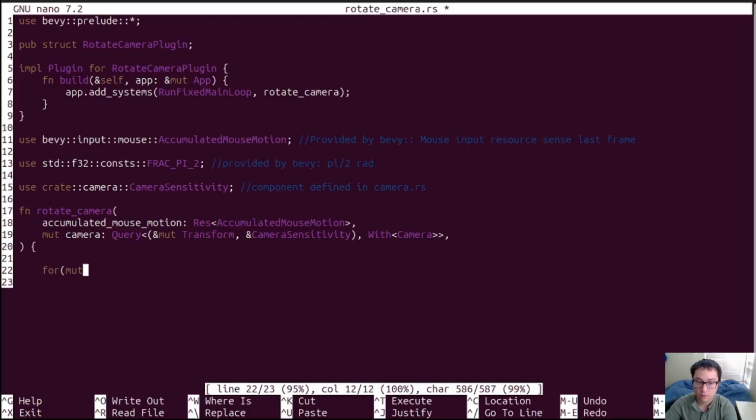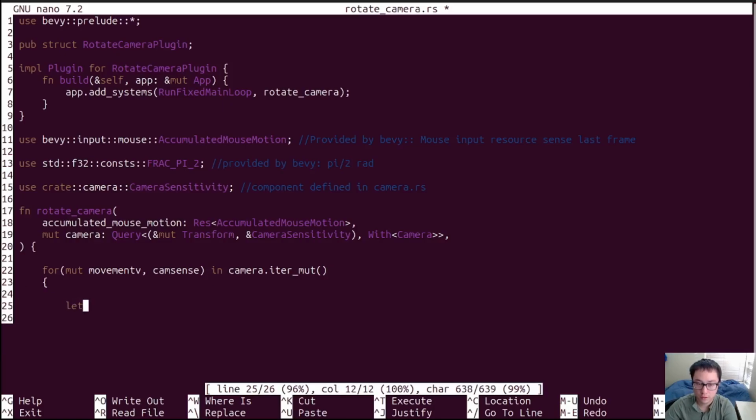Now that we have that, we can create our loop that extracts the variables we want. Because we're using query instead of single, this won't necessarily crash if there's more than one camera. This could be pretty useful if you're going to have your camera changing, like going from first to third person options.